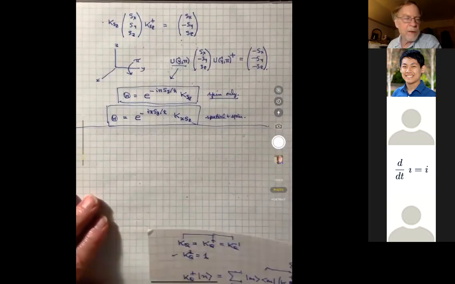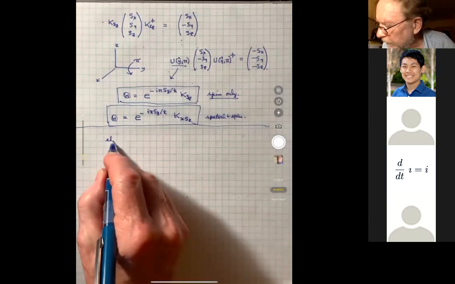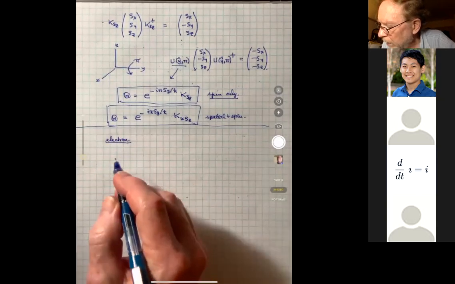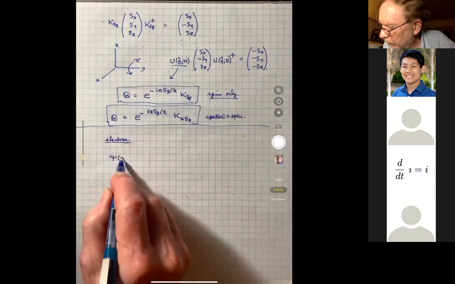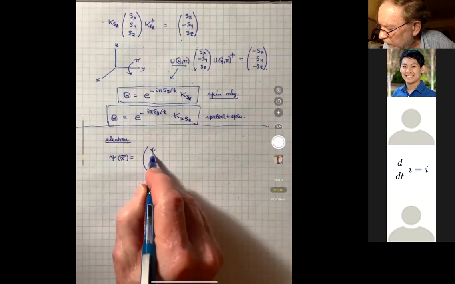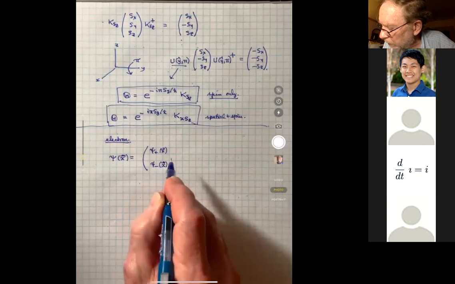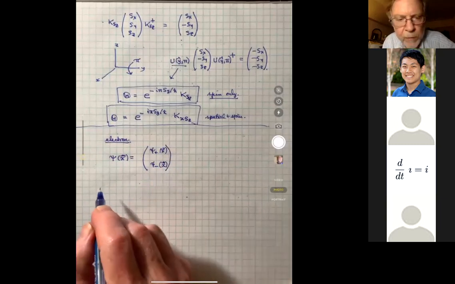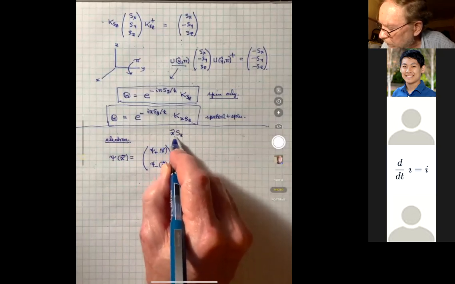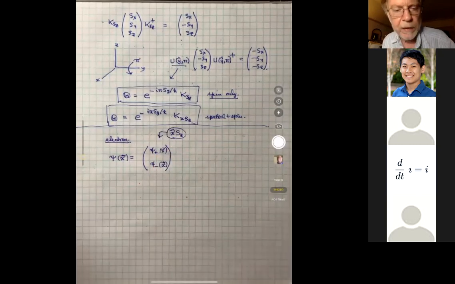Now, let's do an example. So that's the conclusion. Let's do an example here and see what that looks like. Let's take the example of an electron, which of course has spin 1/2. So the electron wave function is a two-component spinor. I can write it psi of x as a two-component thing with a psi plus component of x and a psi minus component, where the plus and minus, of course, refer to the eigenvalues of S sub Z, which are plus and minus 1/2. So this is in the x S sub Z representation. That's fairly standard notation or representation to use for particles with spin.